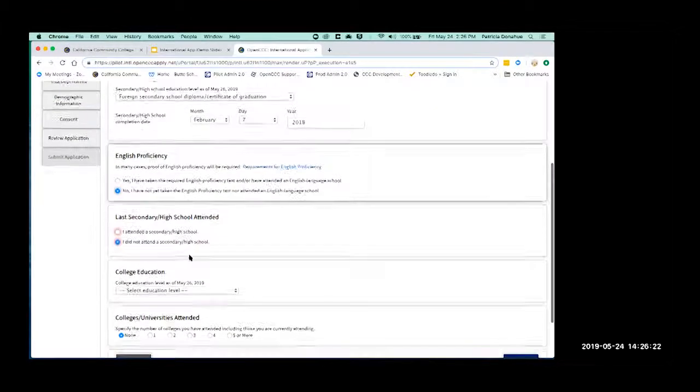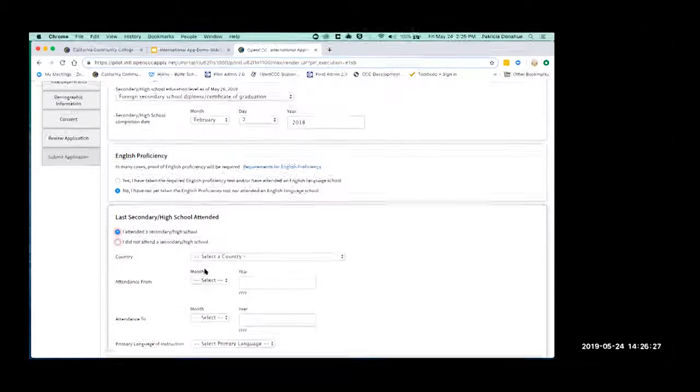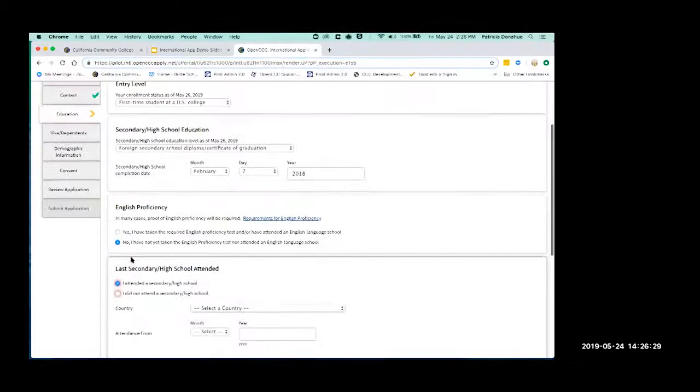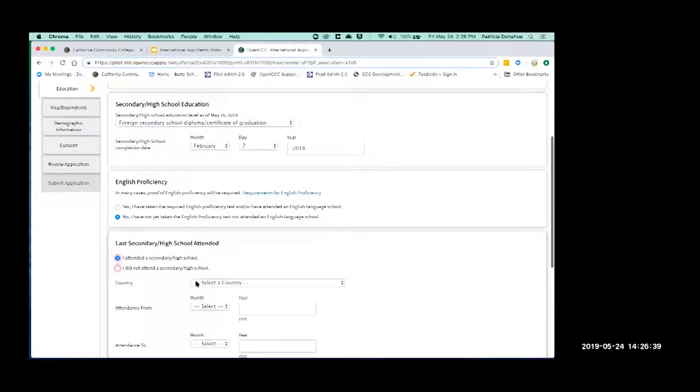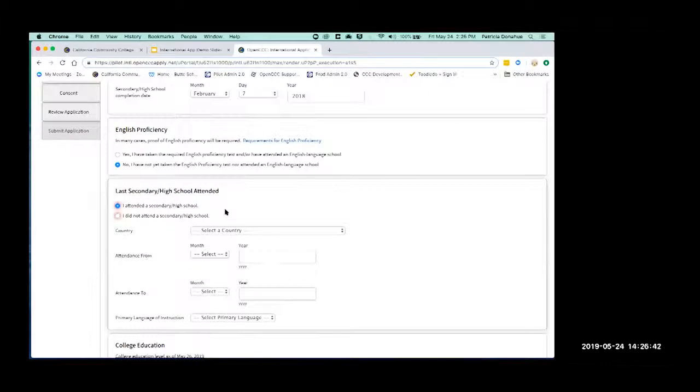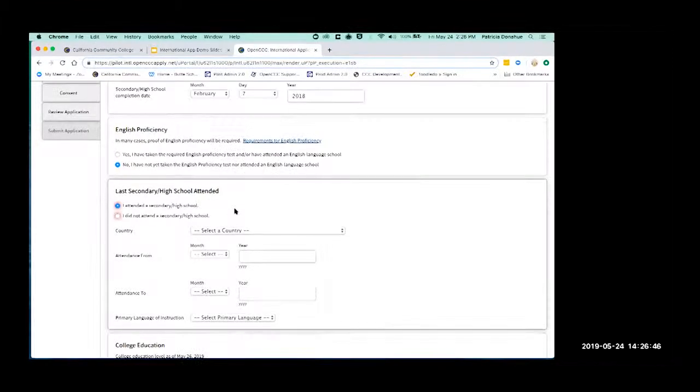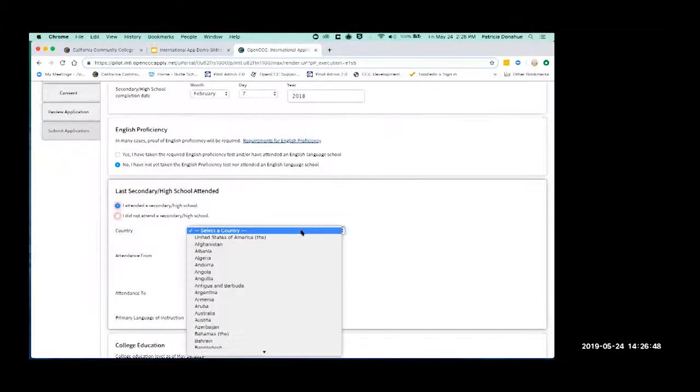The last secondary high school attended information, if it lines up, if the student says they're first time and they have completed a foreign secondary school or equivalent, validation logic will ensure that they put in information about that school or test. So for the last secondary high school attended, I'm going to select the country.